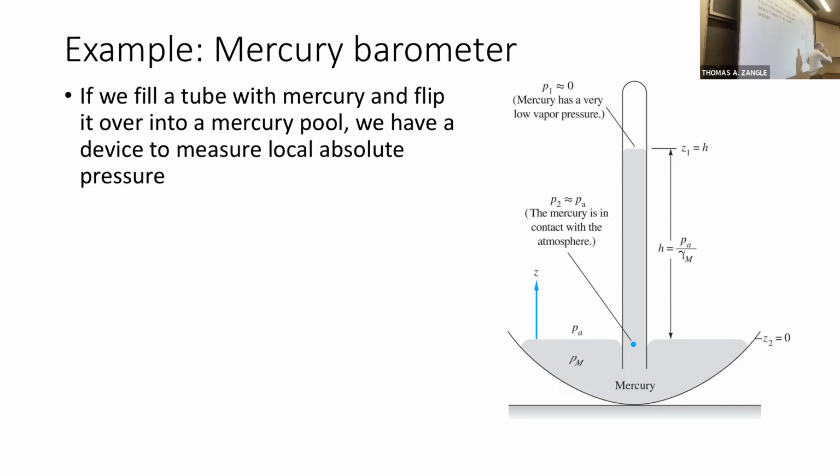If we were to use water, but somehow create a vacuum at the top, would it be the same as if we use mercury? Would it give me the same height? So this gets to the other issue, which is that the vapor pressure of water is not about zero. Another reason why we use mercury is that its vapor pressure is very low. And so we can basically assume that the pressure at the top is roughly zero. In water, we would have to say the pressure at the top is not zero. We're going to end up with some pressure there, depending on other conditions, namely temperature.